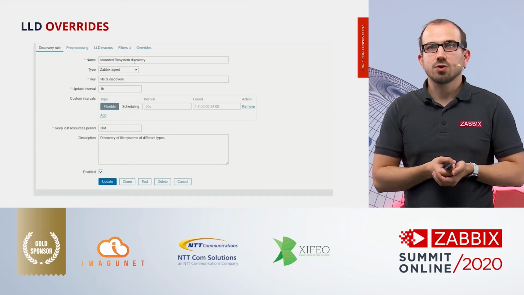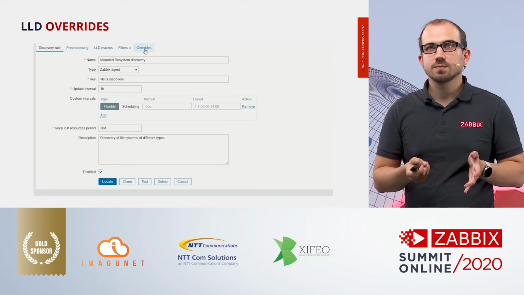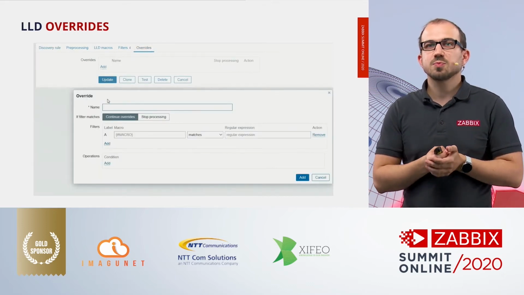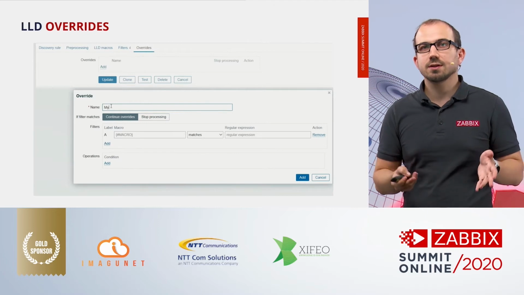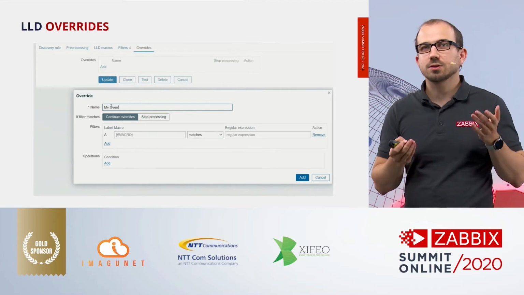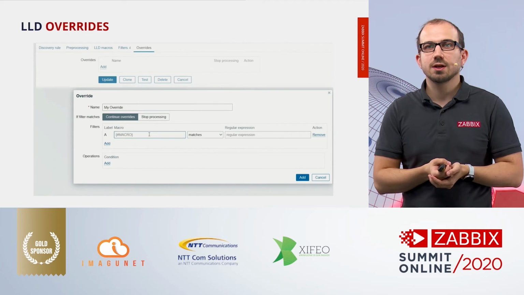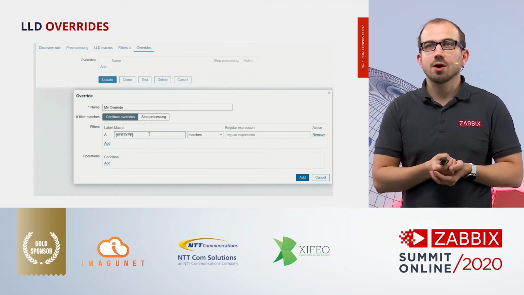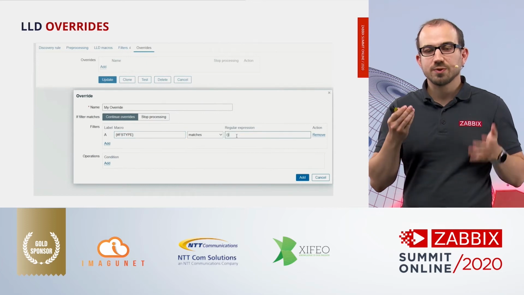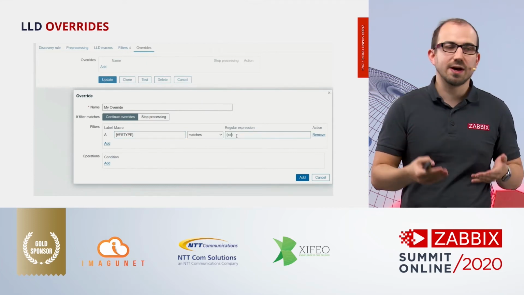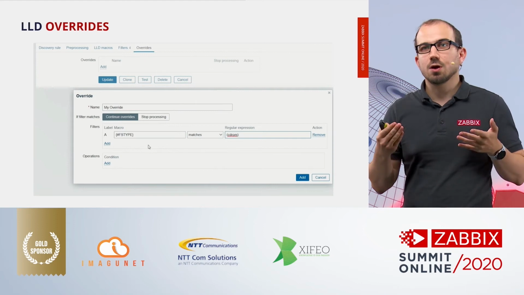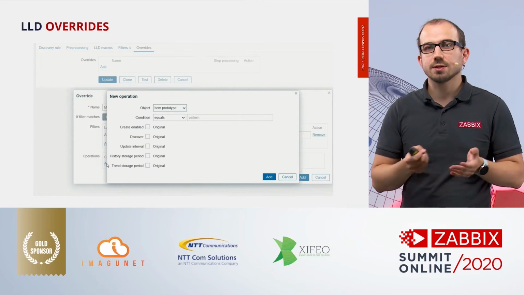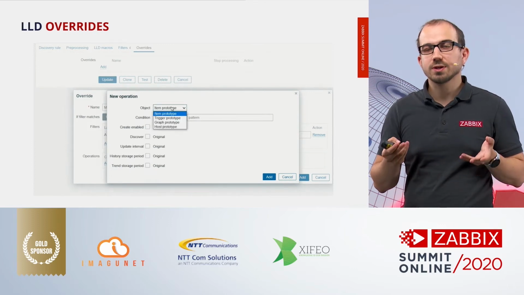So what are those overrides? There's actually quite a lot. There's a new tab that's called, you guessed it, overrides, where you can specify something. So you click on that, the pop-up pops up, you type in the name of that specific override you wanted to create. You define some low-level discovery macro, which will basically be in the filter, and you will define what exactly you want to find with the help of that filter. And then you define the operations that will be executed with the help of the overrides.